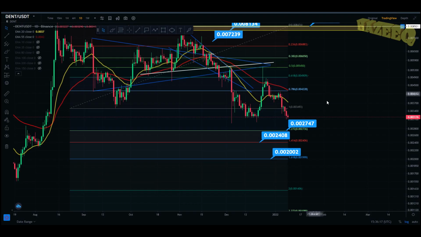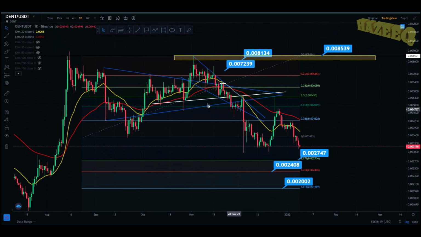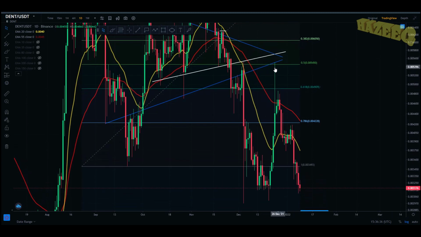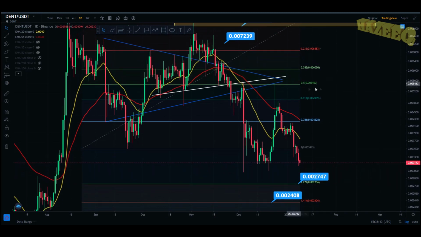Okay, now jumping into the daily chart on Binance, you can see that we've had this falling wedge over here, and that didn't really play out. We can see that we dumped with the Bitcoin pullback, and now we're testing the previous support from the symmetrical triangle as resistance right now, because as you can see, look at that perfect bounce off of that resistance December 24th, as well as the 0.5 is in there.